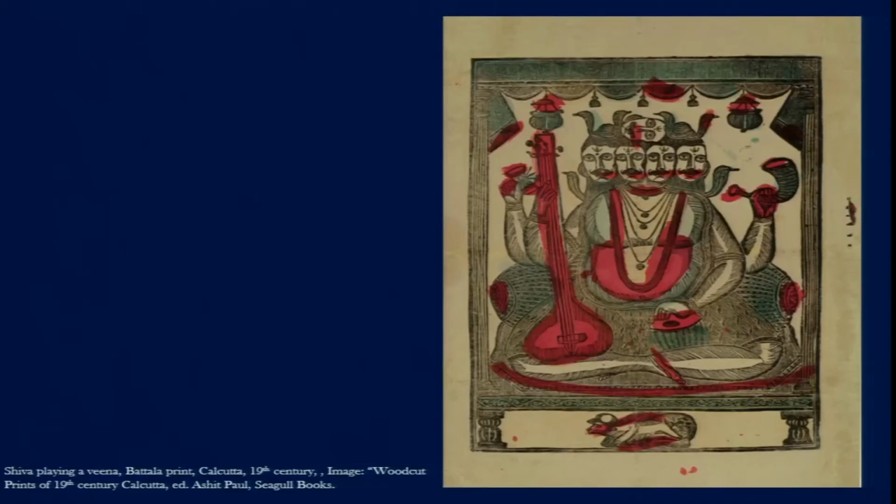This is another example of the Batala print, and as I have said, there were many different themes. Those were addressed by the Batala printers and the Batala wood engravers, and this is one of them, in which we see this Bengali Shiva who is shown here with a pot belly and 5 heads. Shiva is shown here playing a veena, and then here there is a representation of Shiva's bull Nandi, and then on the top register we see that there are curtains. These curtains are drawn in a fashion like a theatrical stage.